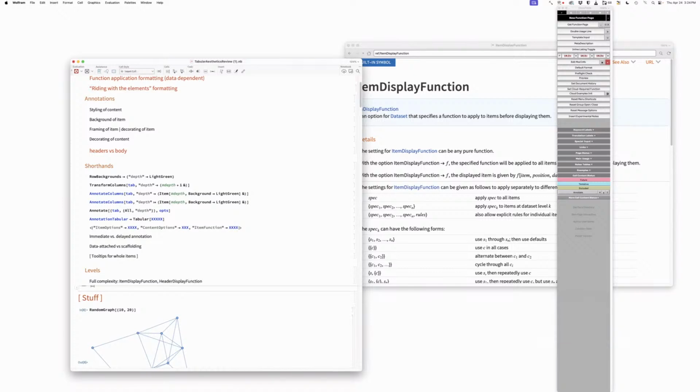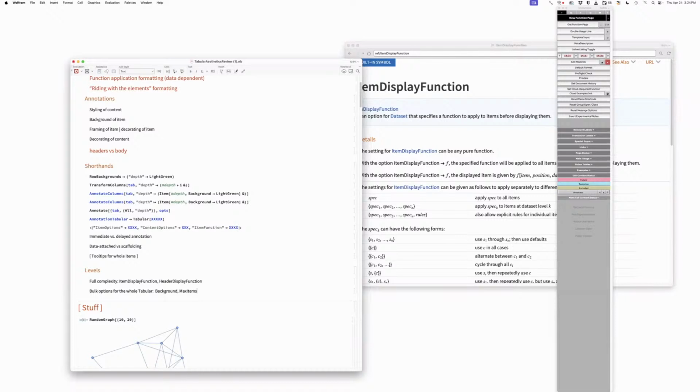Okay, then at the other extreme, we've got sort of bulk options for the whole tabular. Examples there are things like background, or is there a thing for saying how many rows you want to display? That's a thing we have in dataset, right? How many rows to display by default? What's that called? Max items.